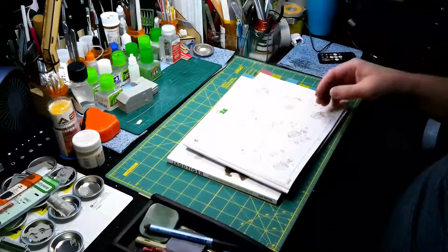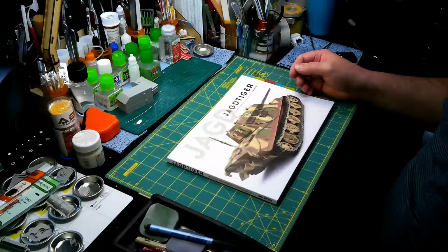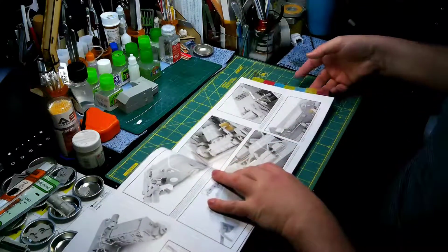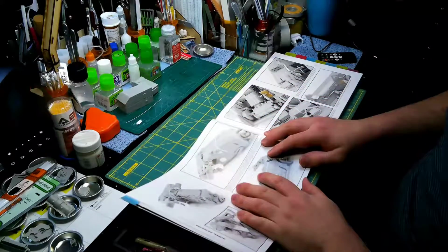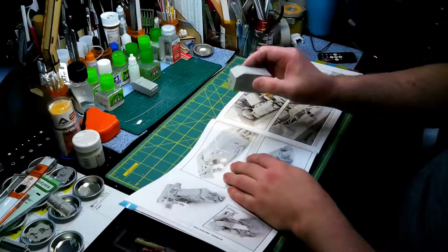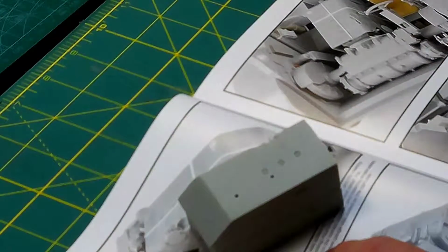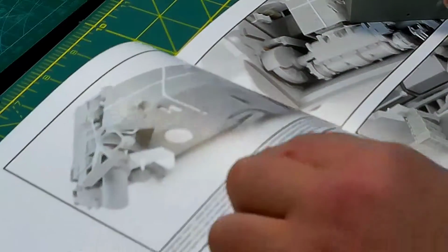So, of course, I picked the transmission to start this build with. And what a doozy, because when you flip to the transmission in the JagdTiger book of corrections, the very first thing you see is some strip styrene on this part right here. Let's bring it in. On this section right here, we got some modifications to be made.